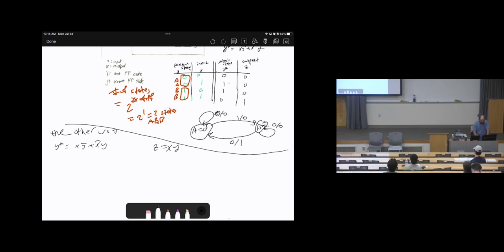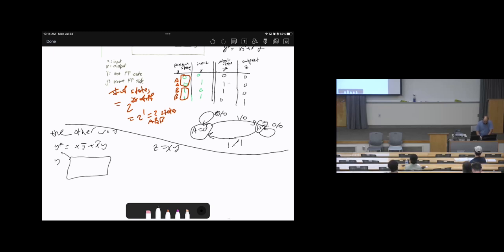So we need to have a K-map for each one. K-map for y star, K-map for xy. So we have two variables, then two-variable K-maps. Yes? Is that bottom line coming from b equals 1? Is it supposed to be 1 over 1 or 0? 1 over 1, yes. Thank you. I apologize. It should be 1 over 1, yes, correct. Thank you. Now, we need to have a K-map for each one.